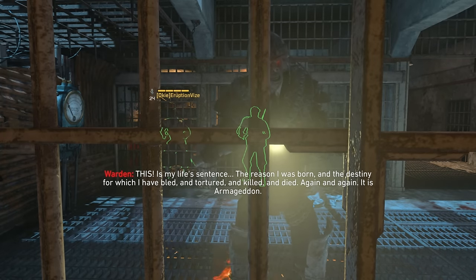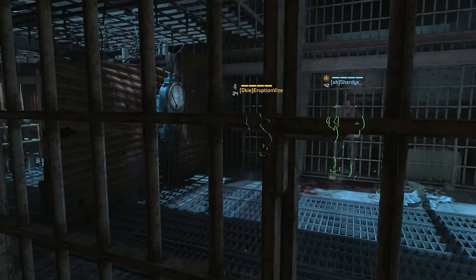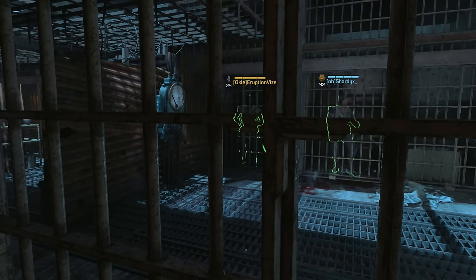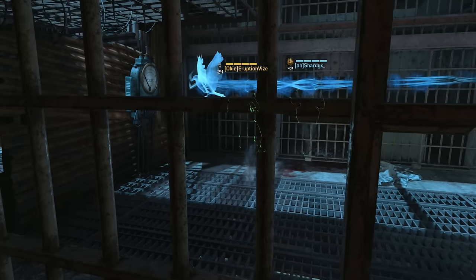All right, time for this 9-minute cutscene. I'm gonna take a nap. And we're gonna come back, and this is gonna be good. All right, Ghost Bird, come on, save us. Free us, Ghost Bird. He's not coming. Oh, he'll come, all right. What? Nothing. There he is.